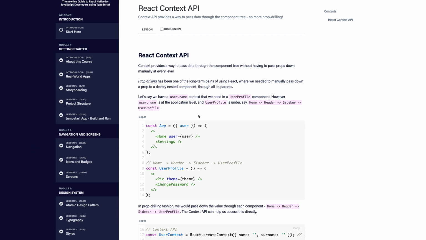It might happen that we create a home page, and then inside the home page, we have a header, and then probably a sidebar, and then the user profile component where we want to show this particular information. What we've seen so far, what we have to do is, since the data lives on the home page, we'll pass that to the header component, and then the header component will pass it to the sidebar, and the sidebar will finally pass it to user profile. Now, this is popularly known as prop drilling, since we are passing the prop that is required by a deeply nested component from a parent component through all the levels down the children.